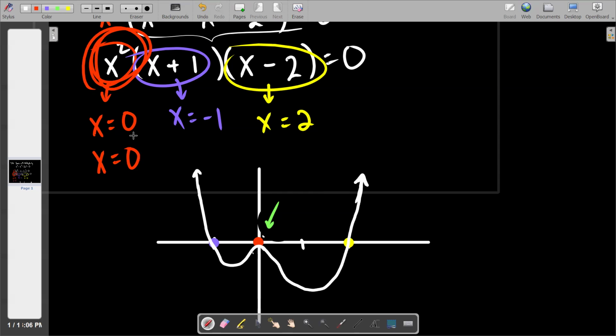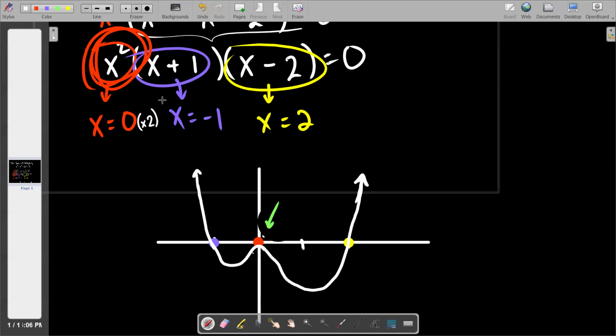The way we write it, instead of writing the same thing twice, because that makes us look crazy, is we go like this. We say x equals 0, and then in parentheses, we put a little, oh, I meant to use my skinnier pen so you can actually see it. Hold on just a second. Times 2. That is your new notation today for multiplicity. And when you see a 0 that has multiplicity like that, it's going to hit and back off. That's what causes this to be possible.